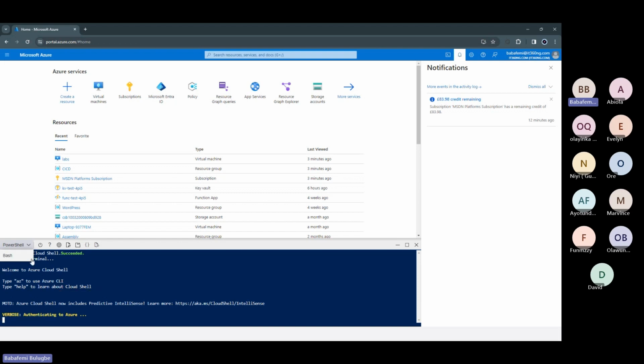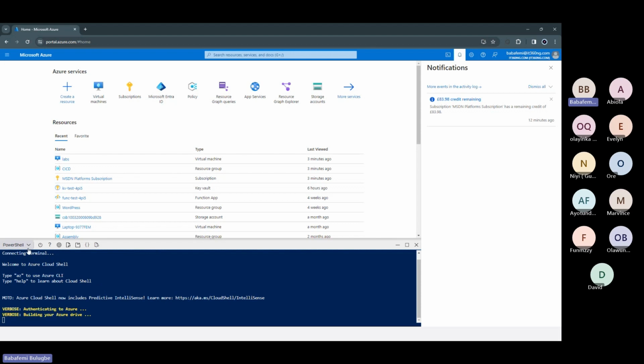Now you can see currently I'm logged into the Cloud Shell, and the CLI option that has been selected is PowerShell. That means I can start running PowerShell scripts in here. A very good example is Get-AzSubscription.